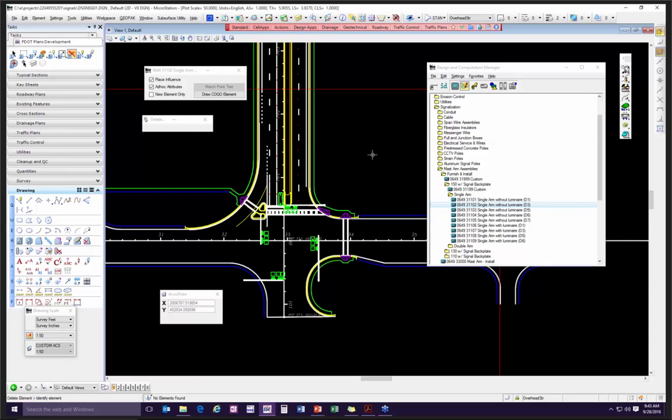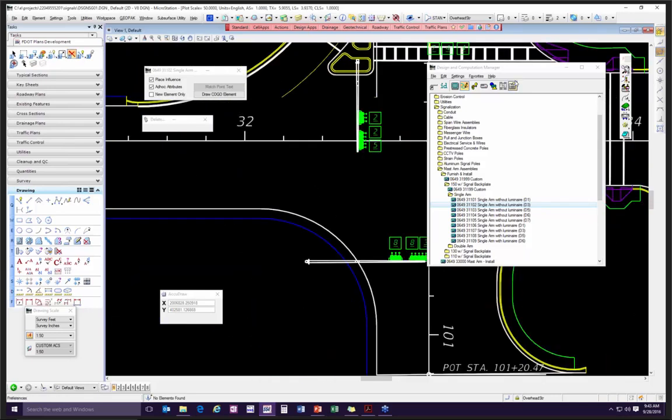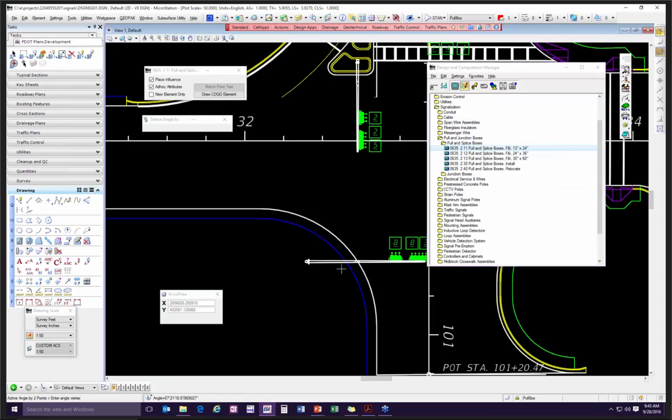Next thing that I want to look at is placing pull boxes. In the chapter, for all the pull boxes, we have station offsets set up for you, but you can also go in, and I'll show you as that question kind of led to. I can come up here to the pull and junction boxes, go into pull boxes, grab this pull box, set an angle.